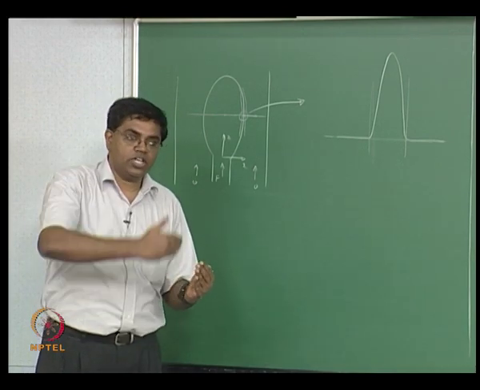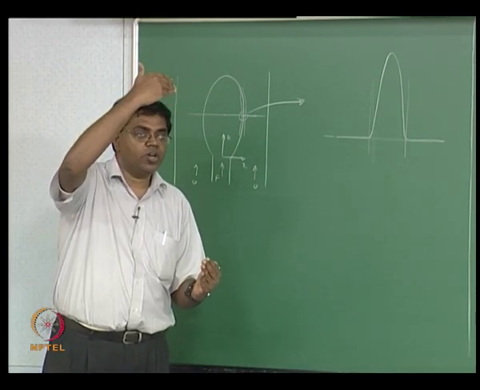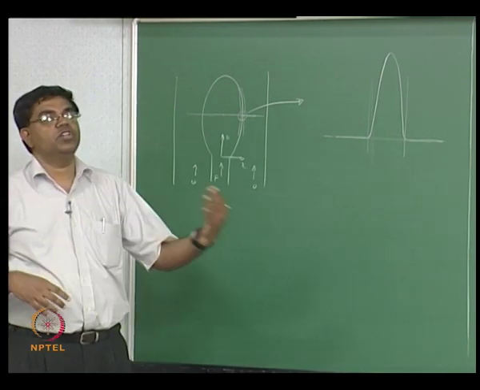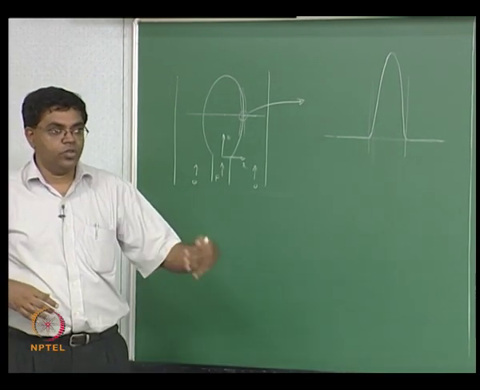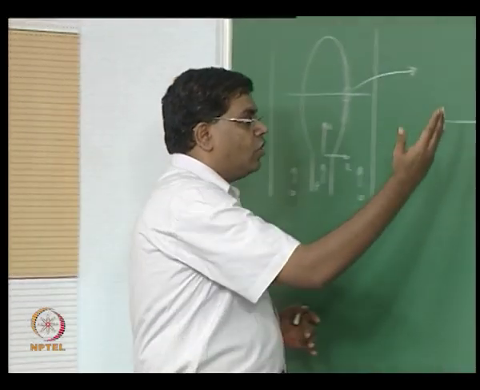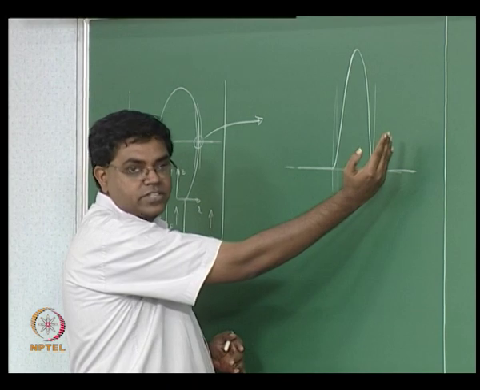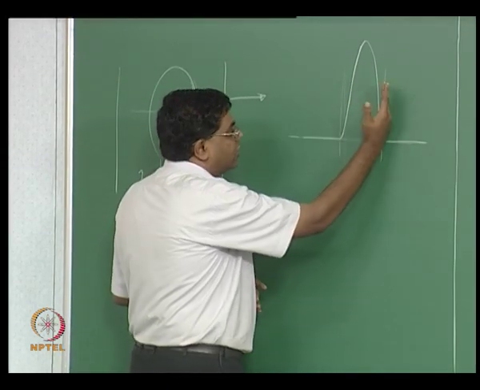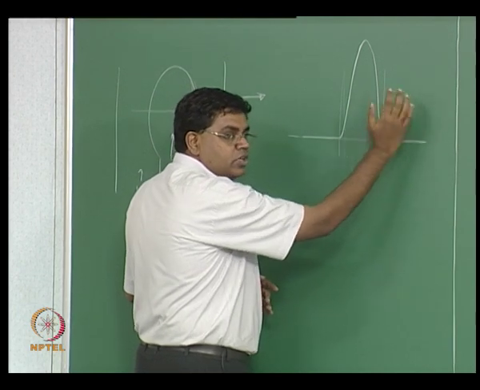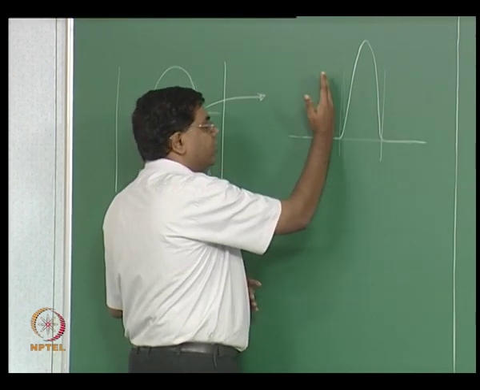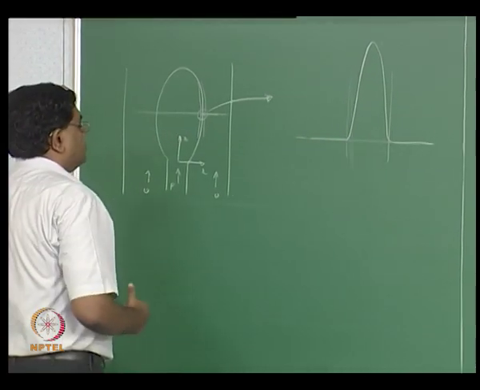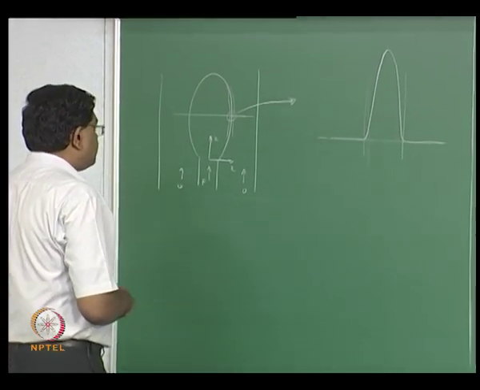So the reaction rates grew very rapidly and then fell back again because you are running out of a deficient reactant on the downstream side, right? So here again, on either side you have a deficient reactant. Here you're fuel rich, and by the time you go there you run out of fuel. Here you're oxidizer rich, and by the time you come here, you're running out of oxidizer. So there is a deficient reactant on either side.